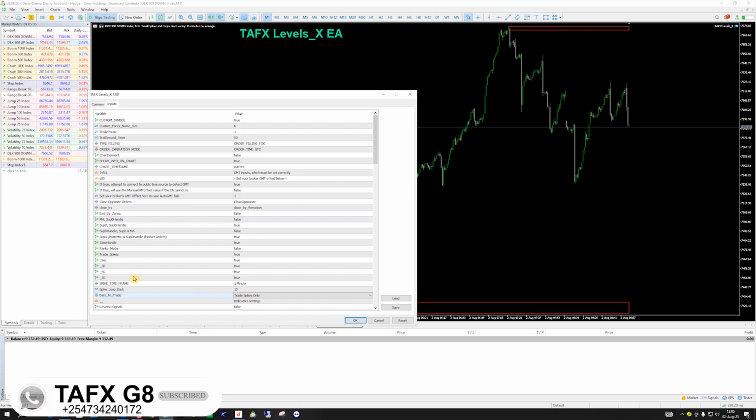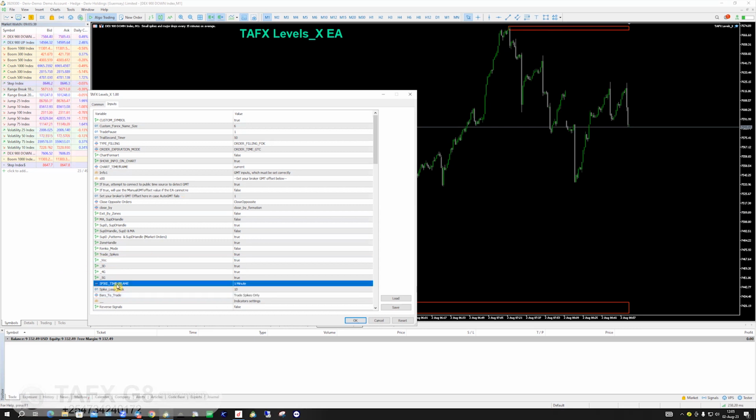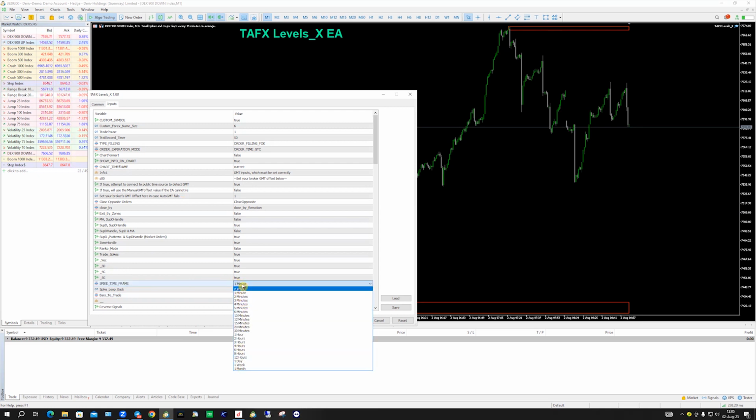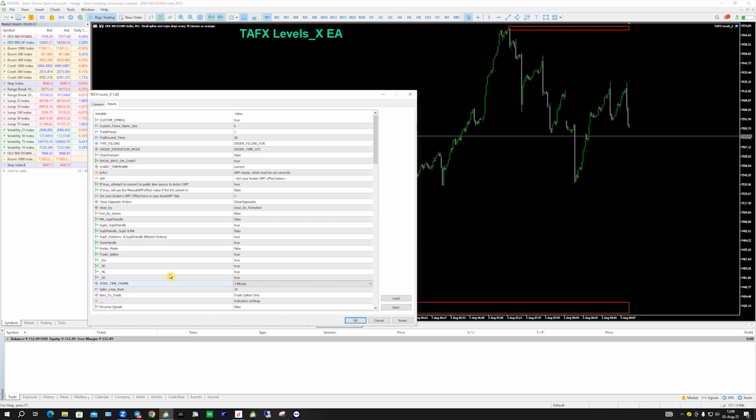All right, guys. So in these levels, you can see you can trade spikes. Which time frame of the spikes do you want? Some may say, oh, I want spikes, but in 2 minutes too. You can change any of the time frames, but we all know that the good spikes are in minute 1. Spikes are very good for those people who want to grow their account. They don't want to blow their account, but they want to grow their small account. We don't advise them to trade other indexes. We advise you to trade spikes.